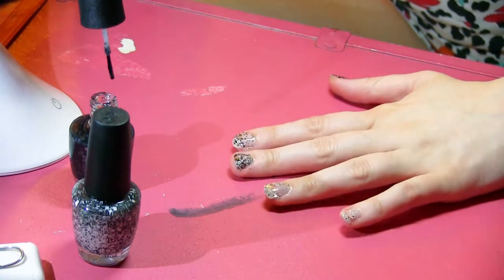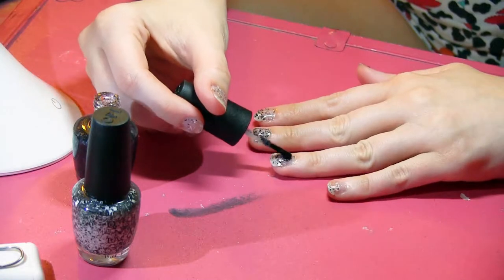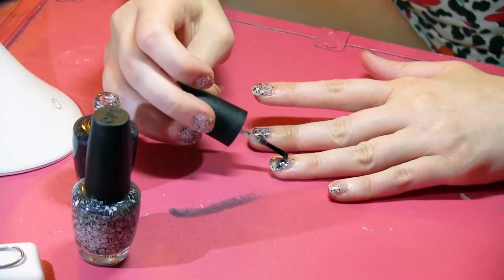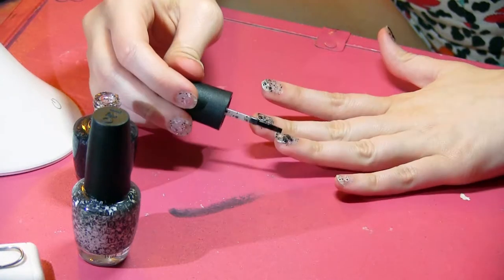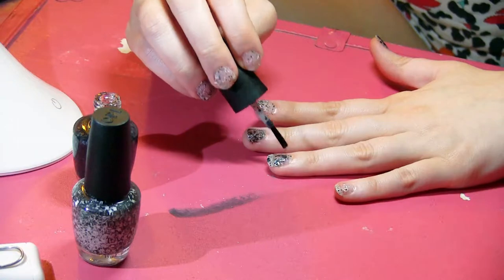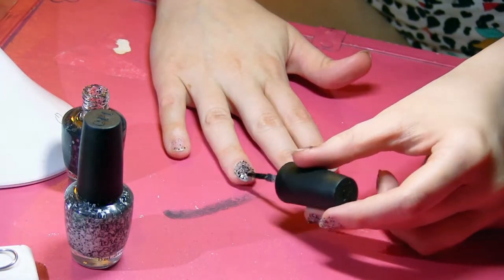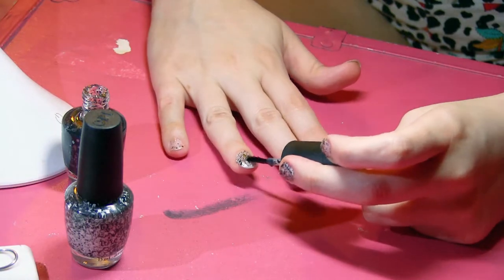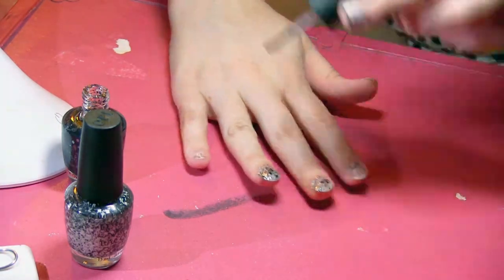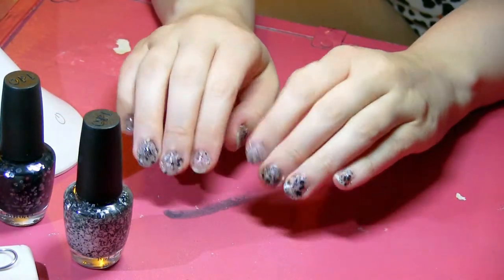I don't know if you noticed or not, but when I actually apply it to my nails, I don't really brush it, I more dab it onto the nail. Because when you brush, you grab a hold of the glitter and it kind of just pulls it right off the nail. So you just dab it, and if you see a sparkle on the brush that you want on your nail, you just touch it to the nail and hopefully it will stick. Okay, second layer done. Time to dry again.